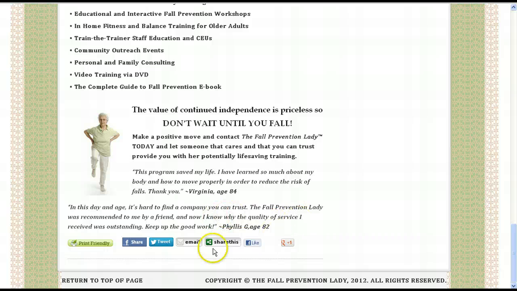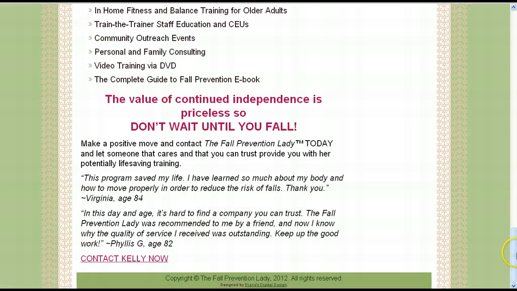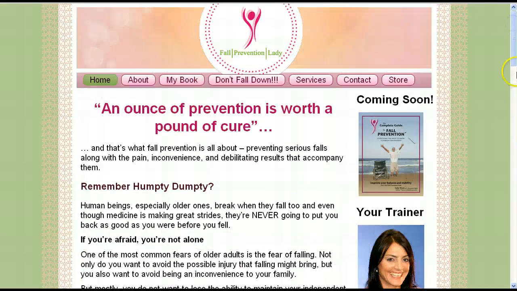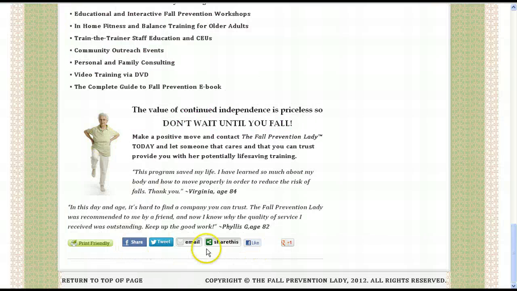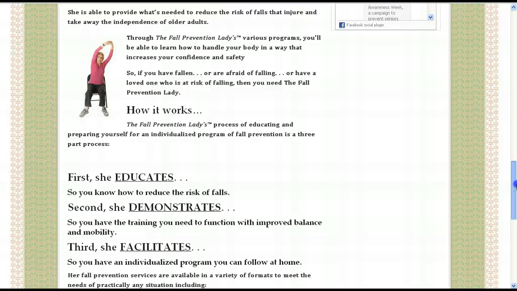So I've added social buttons to the bottom of every page, along with a printer-friendly icon. If you click on this, you'll get a printer-friendly version of the page. These are items that you didn't have on your website right now. This is your current website, and again, you don't have those user-friendly features, so I've added those here. Again, if you don't like that, as you're well aware, in the WordPress dashboard, when I move everything over, you'll easily be able to delete any of these extra touches that I added.